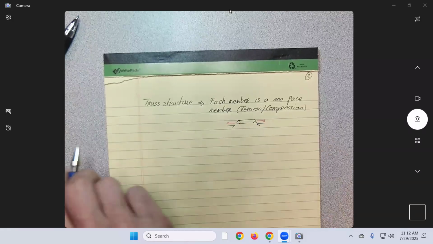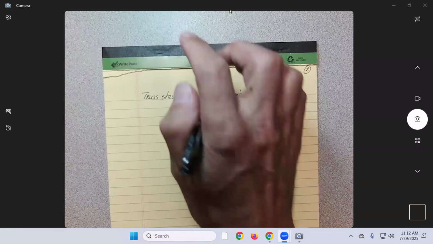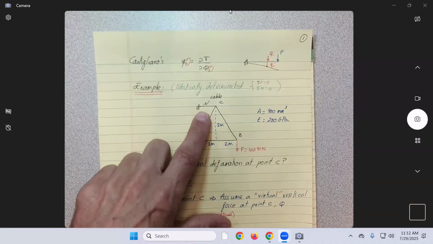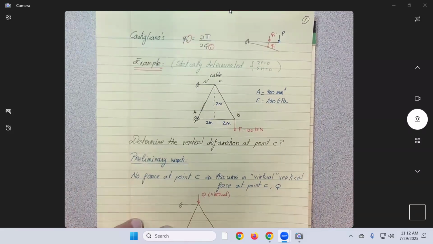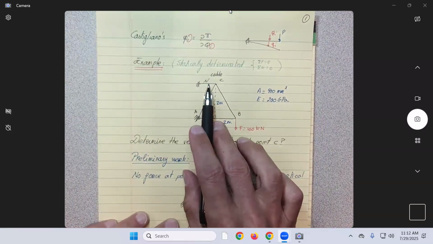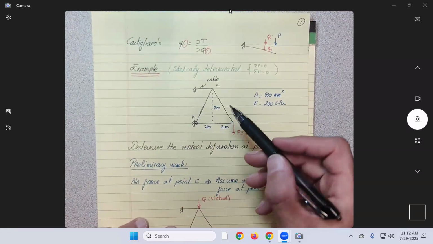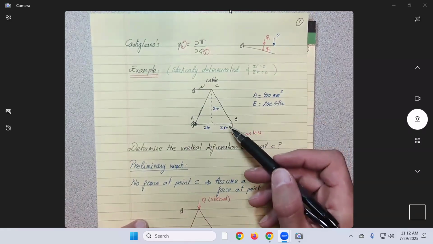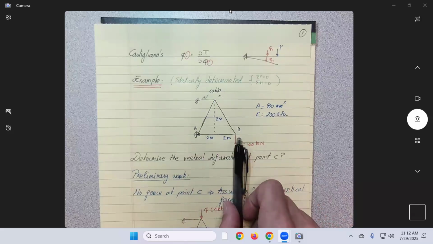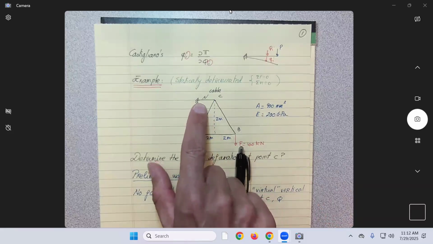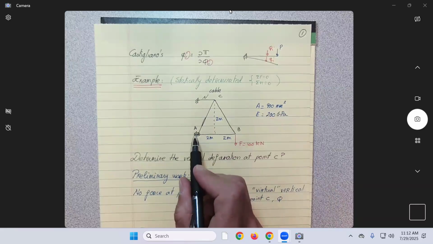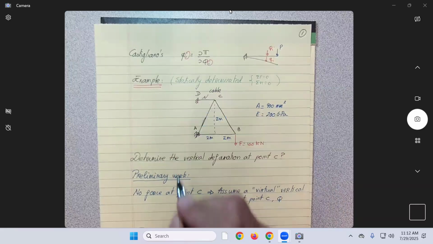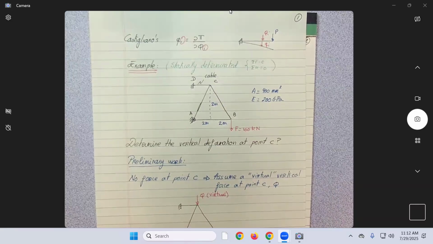So one thing here, okay? There's a reason why this is a cable. In other words, a cable can only be in what? Tension or compression? Only in tension. These rods could be tension or compression, no? But this one should only be tension. So if you pull down over here, would this member be in tension or compression? It would be tension, no? You will pull. I forgot to put one point. This will be A, B, C, and this one is D, now that I see. Okay, so let me put it here: A, B, C, and D.